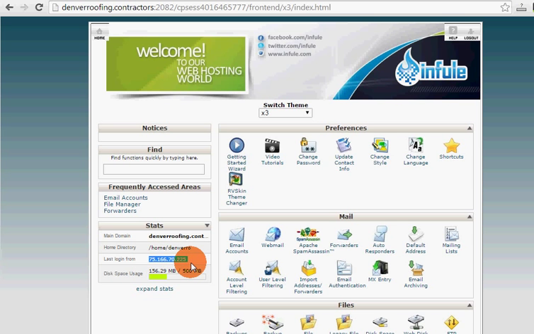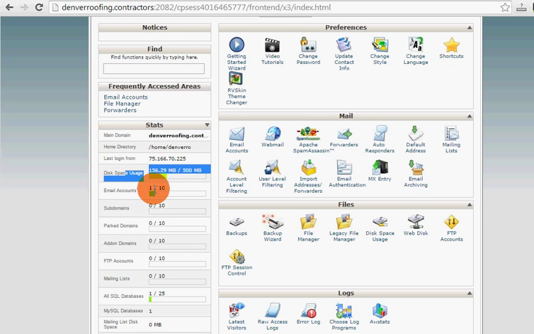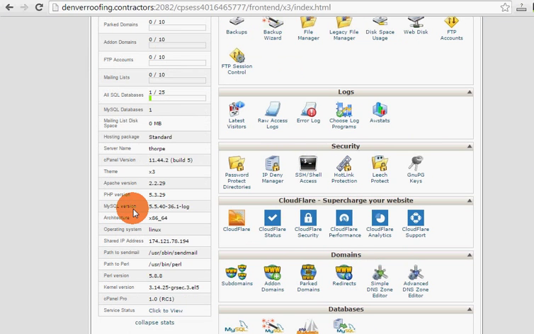It'll also show you where you were last logged in from, as well as disk space usage, and some other key stats if you hit expand, like email accounts, subdomains, and stuff like that. Definitely awesome information if you need to know current versions of programming software that's installed, like Apache or PHP or the MySQL version, as well as the IP address that you're currently on.